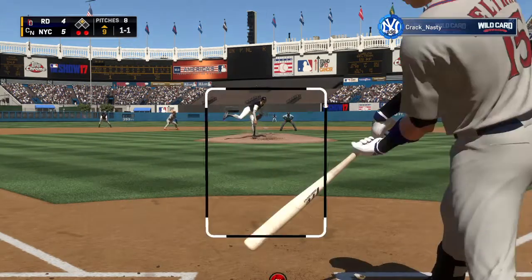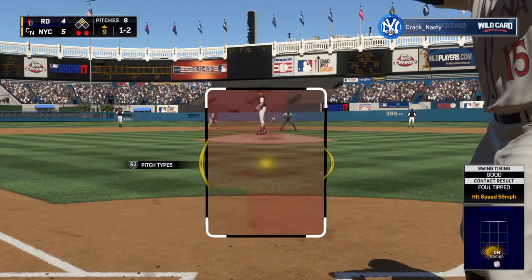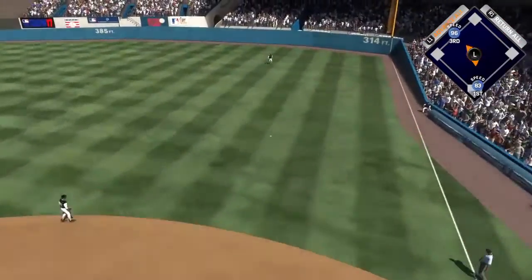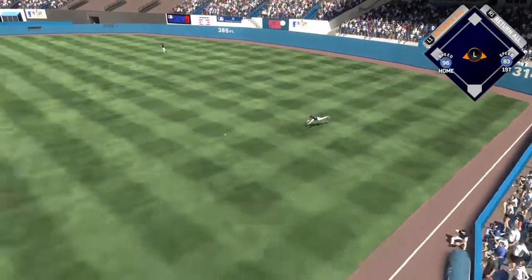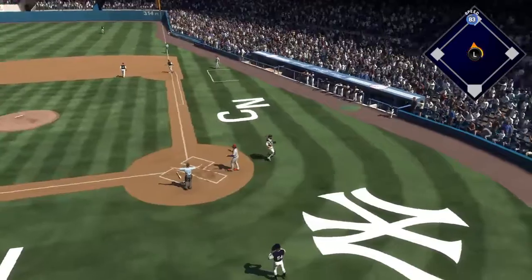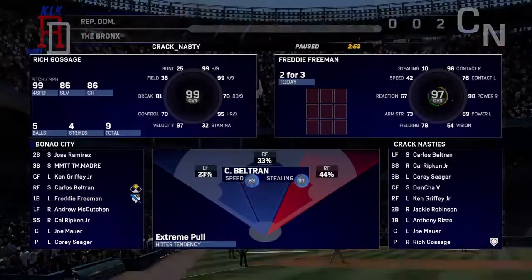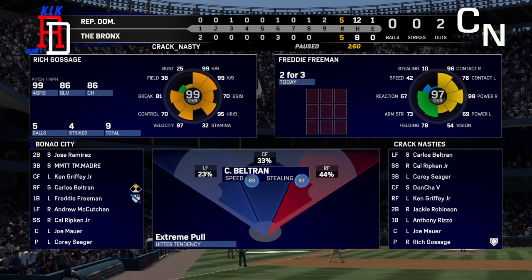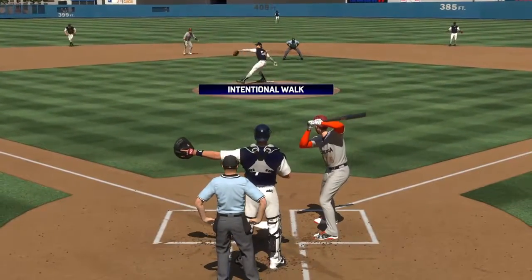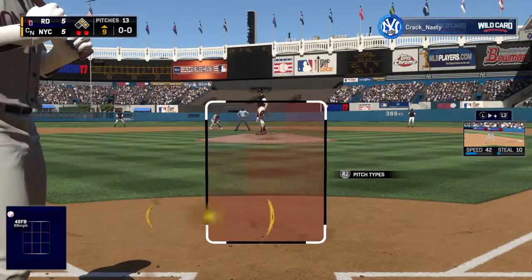1-1 now to Beltran. And he gets a piece of it here, but it's chopped foul. Has them down to their final strike. Here it comes. Here's a shot to right field, and that's going to be in for a base hit. Bones is digging for home, but not in time as the run scores, and the lead is trimmed to 1. First baseman stepping up to the plate, Freddie Freeman. And ball 4 now as he'll take first on the intentional walk.